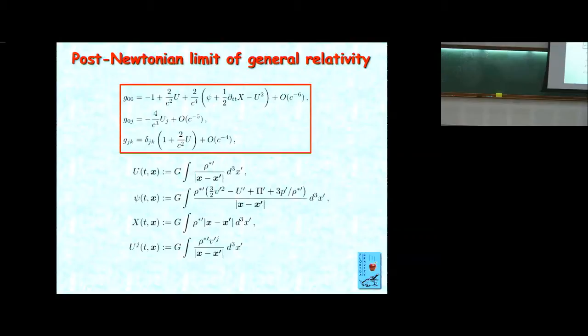I'm sorry? Phi, it's the first term in that little psi potential, which just combines a bunch of these potentials. Phi 1 is rho star V squared prime prime over x minus x prime. But notice, this tells you that kinetic energy generates gravity. So it's not just mass, you know, all forms of energy produce gravity. So here's an example where kinetic energy.